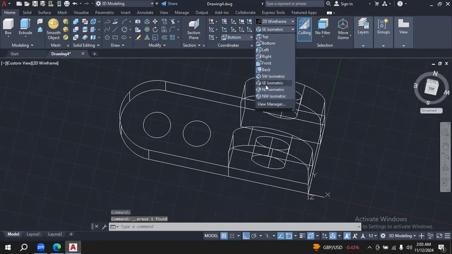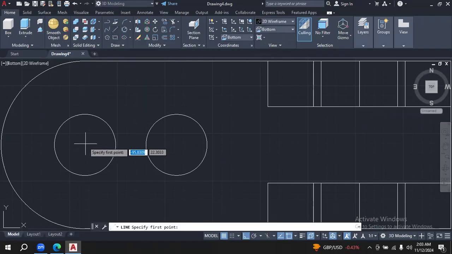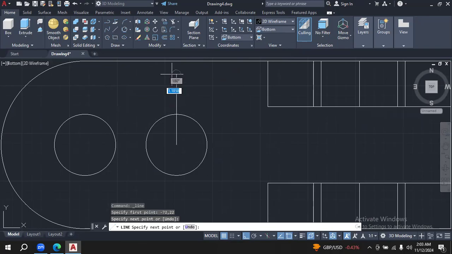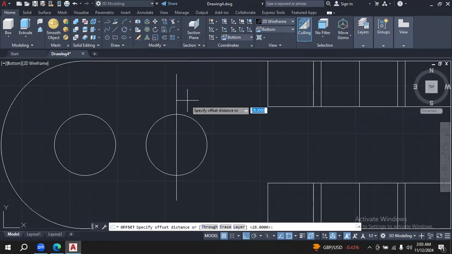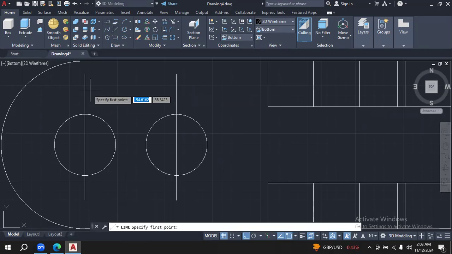Go back in the bottom view like this. And try to make a straight line like this. Offset it to 24. 24. Perfect. Once again, another line, intersection point.